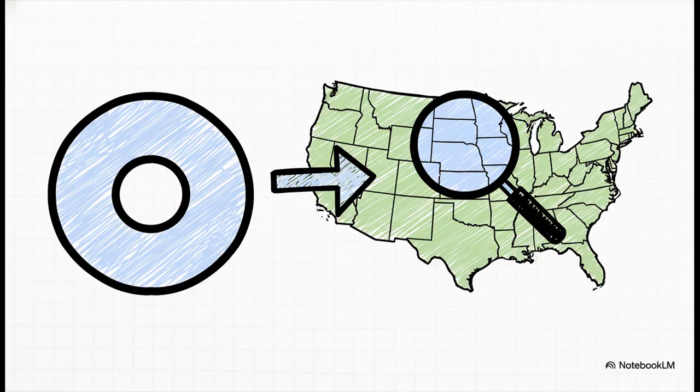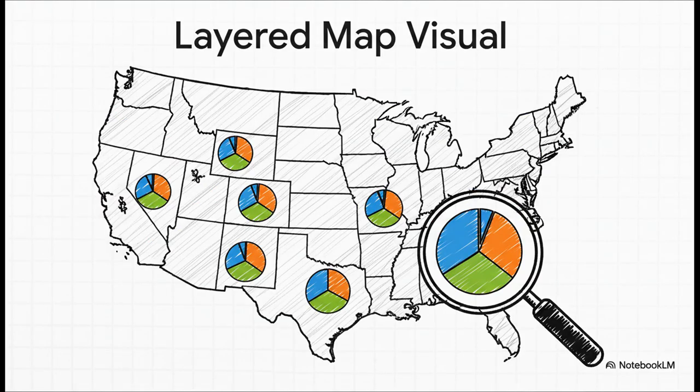But we don't have to stop there. Not even close. One of the coolest things about Power BI is how you can layer visuals on top of each other. So what if we wanted to see that same sales breakdown, but for every single state in the country? You can actually do that. This is a map where each bubble is a state, but each bubble is also a tiny pie chart showing you the sales mix for that specific place. In just a few seconds, you can spot regional differences that would have been completely buried in a spreadsheet.